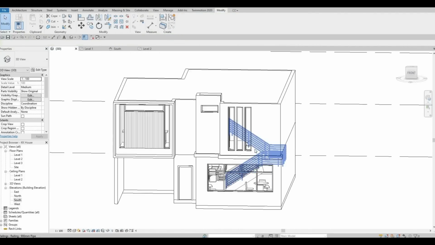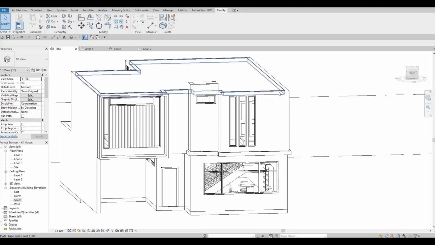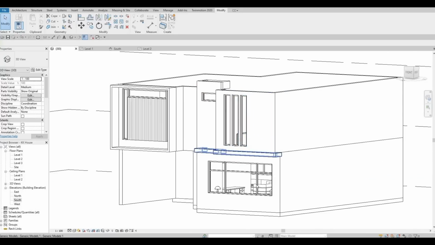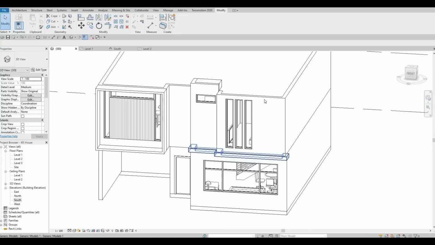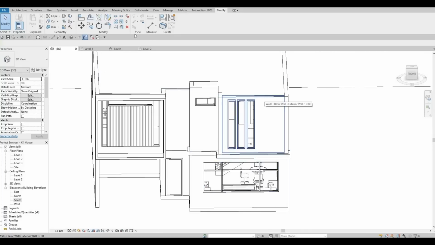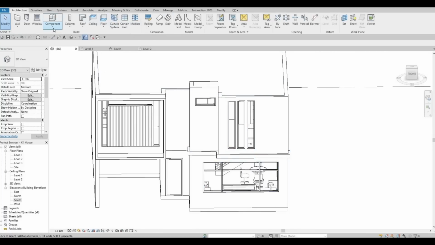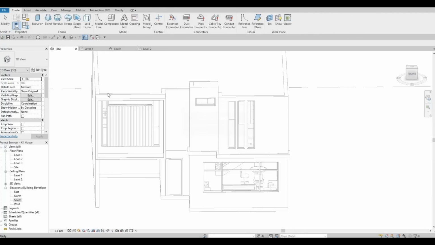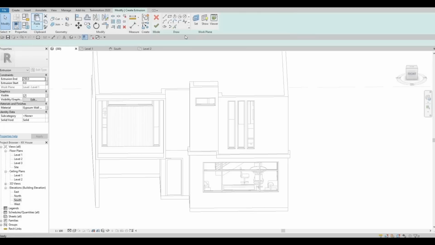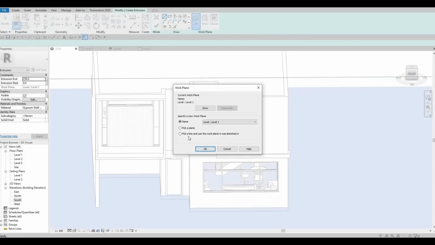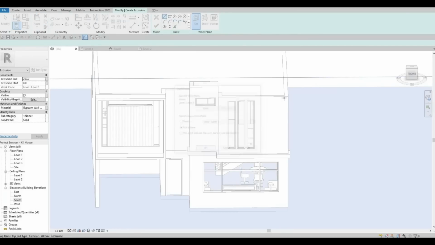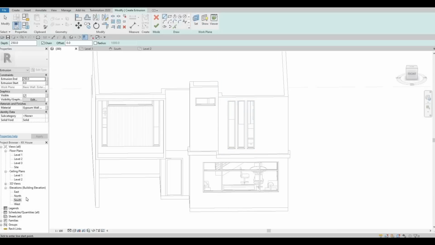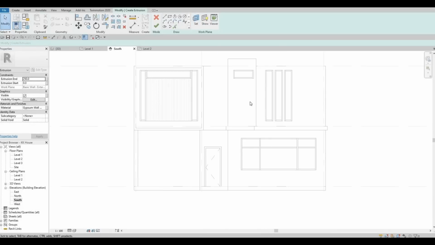And then here, what I'm planning to do is I wanted to cap it off with an L shape. So what I'm gonna do is I'm going to go to architecture, component in place, and generic model. And this will be generic model number 4, extrusion. I'm going to set this. I'm gonna pick this plane, and I could go to south elevation so that we could see it better.